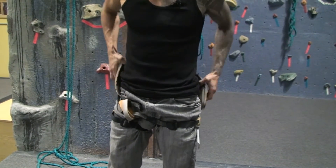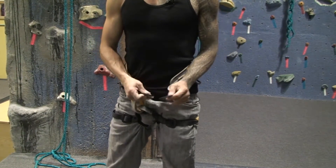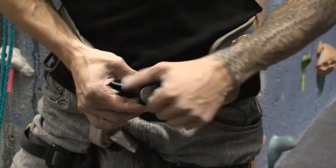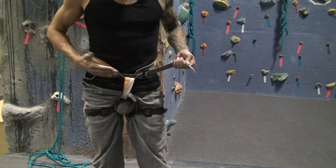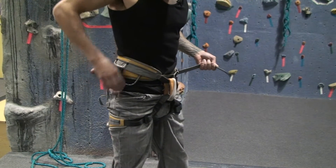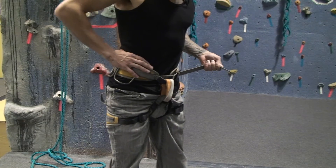Then you're going to take your waist and clip your harness into the buckle here. These are an older style buckle and you're going to put it through the first part. Make sure you have your harness adjusted to your waist. When you put your waist loop on, you want to make sure it's above your hip bone in the soft of your skin and your waist right here, so that you don't fall out of your harness.